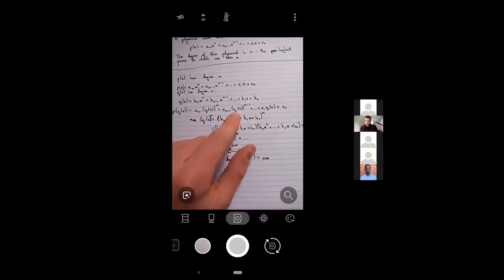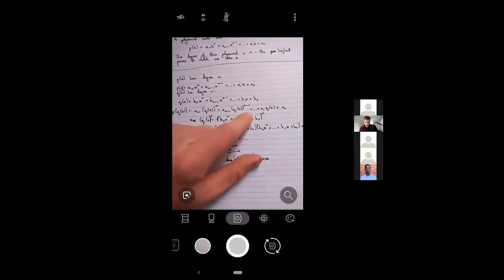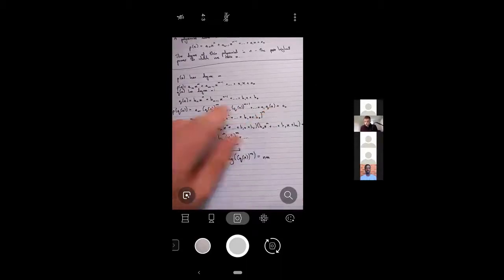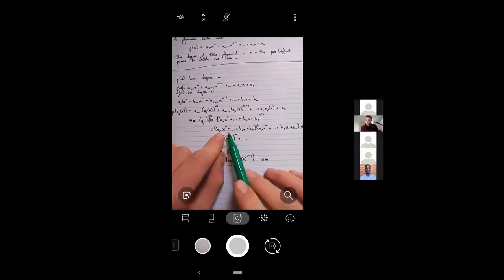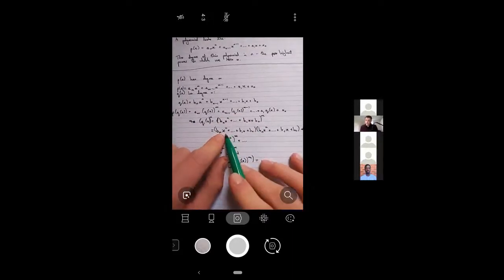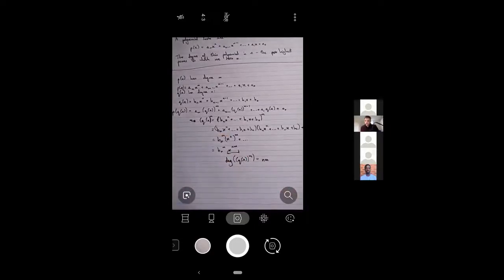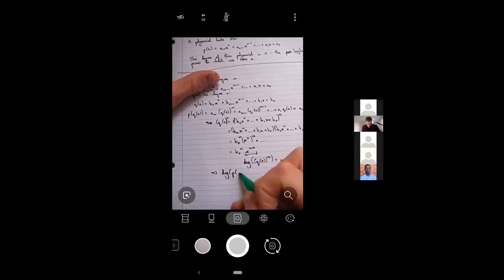Okay, and by a similar argument, if you think about it, q of x to some lesser power, say n minus one or n minus two or one, for example, if n is bigger than one, then the maximum power that we can get is if we take the x to the n from each term, but there's fewer than m of these brackets, so the degree is just going to be less than nm. Okay, so we conclude that the degree of p of q of x is nm.